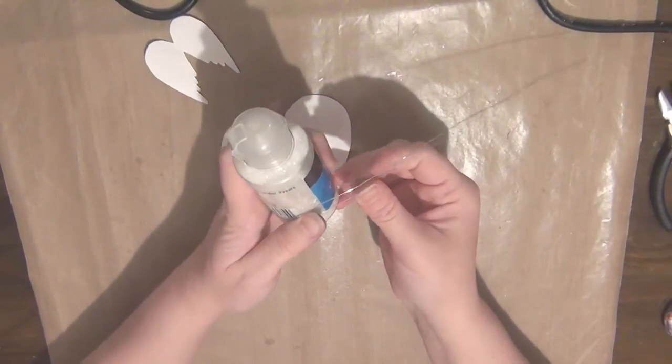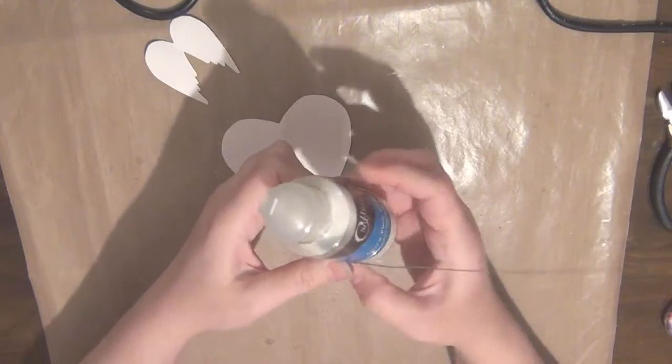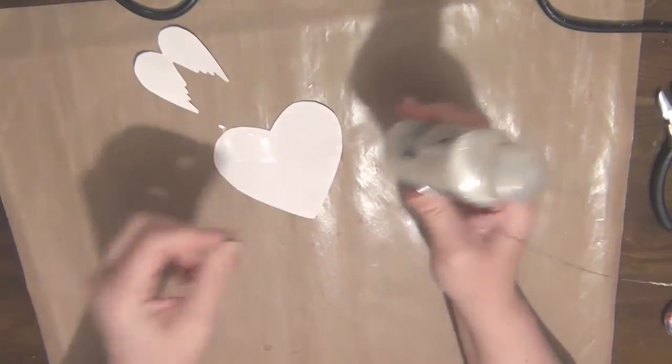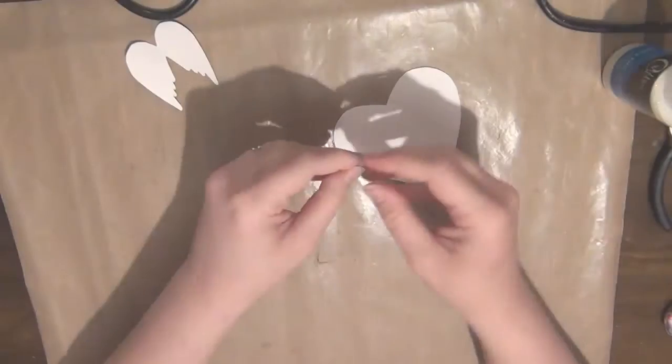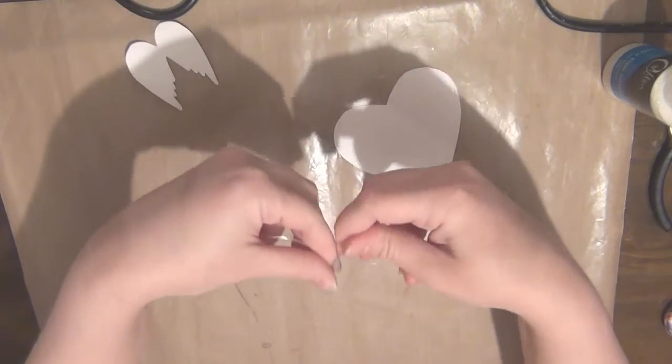I'm just going to be using this glitter pot because it worked out the perfect size for my heart. What I'm doing is wrapping it around that bottle and that's just going to give me a perfect curve for the wire. Once I've done that, I'll just open up the wire as you can see.